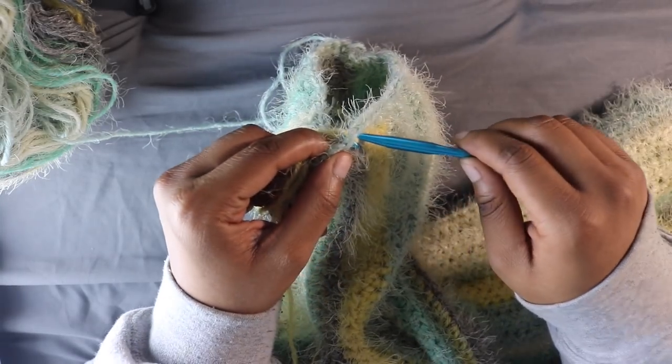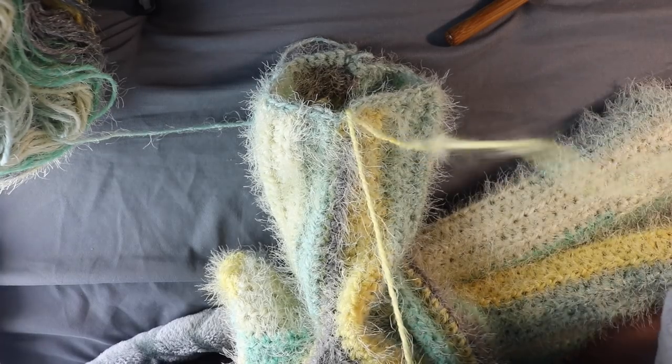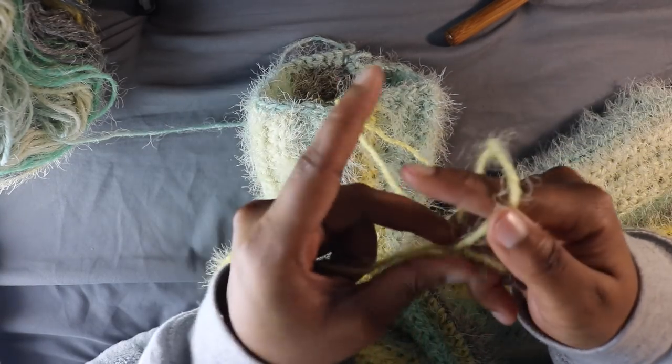But yeah, I'm putting my stitch marker right there. Boom, bam. Thank you, ma'am. And that's where I'm going to be.